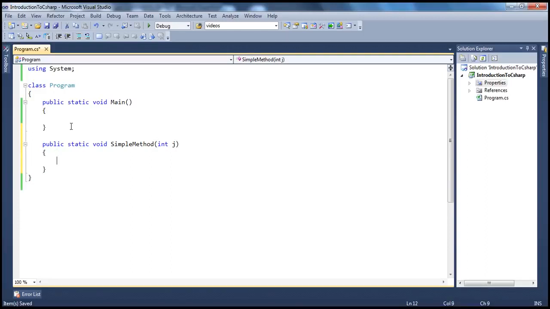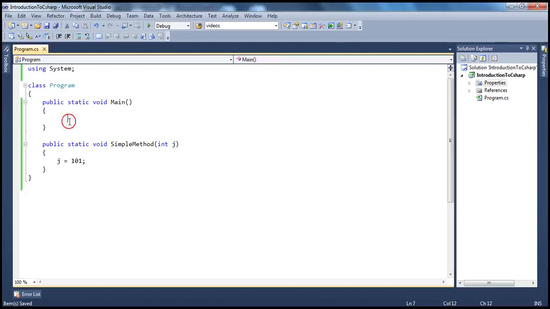All this method does is, if we pass it an integer, it's going to change the value to 101. Whatever integer you pass into this method, it is going to change that value to 101. It's not going to do anything else apart from that.